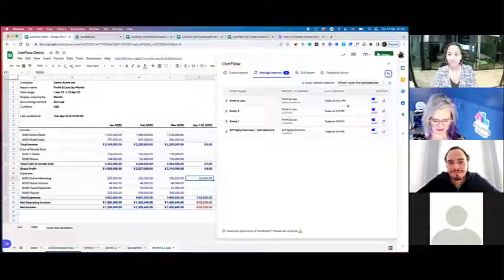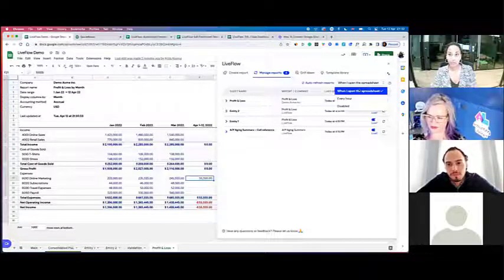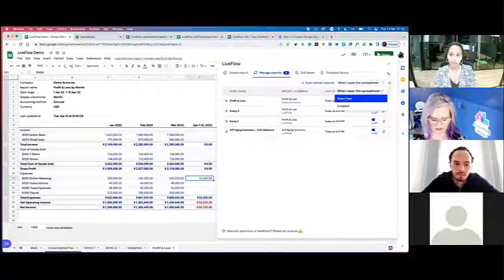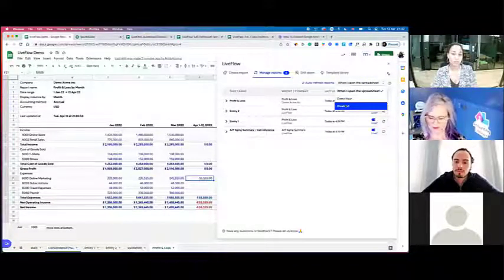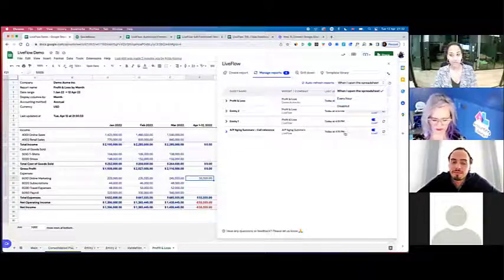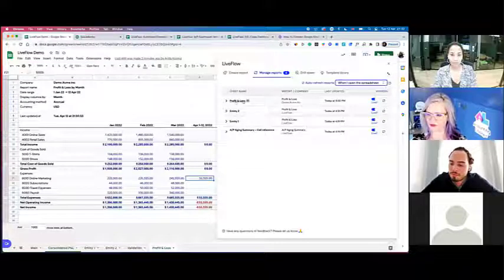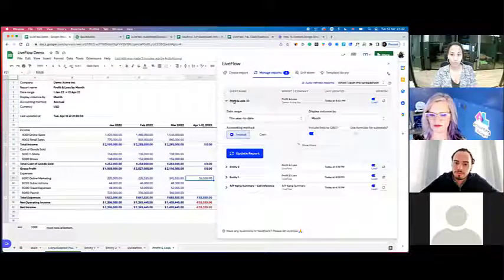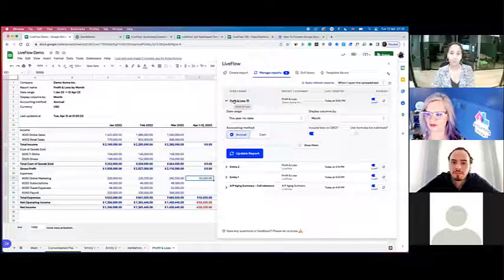So yeah, I mentioned the updates, so we can refresh the reports whenever someone opens the spreadsheet or every hour, or we can just completely disable it if you don't want the numbers to be updated and, let's say, check these reports later. So we had a look at this, but now let's talk about these reports and what we can do with them once we have them imported.